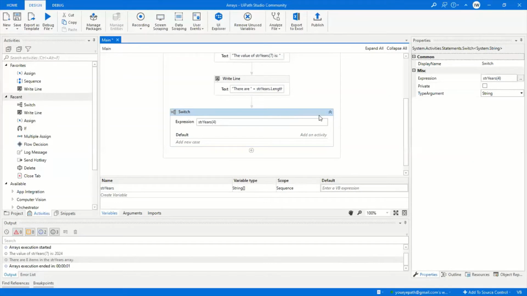The reason why is the expression has been fulfilled. Recall our last example was a switch where it was a true false. We were evaluating a Boolean. In this case, the switch actually allows us to check text-based values. What value is inside of this expression here? So notice add new case, there's no true false here. It's expecting us to type in values here.